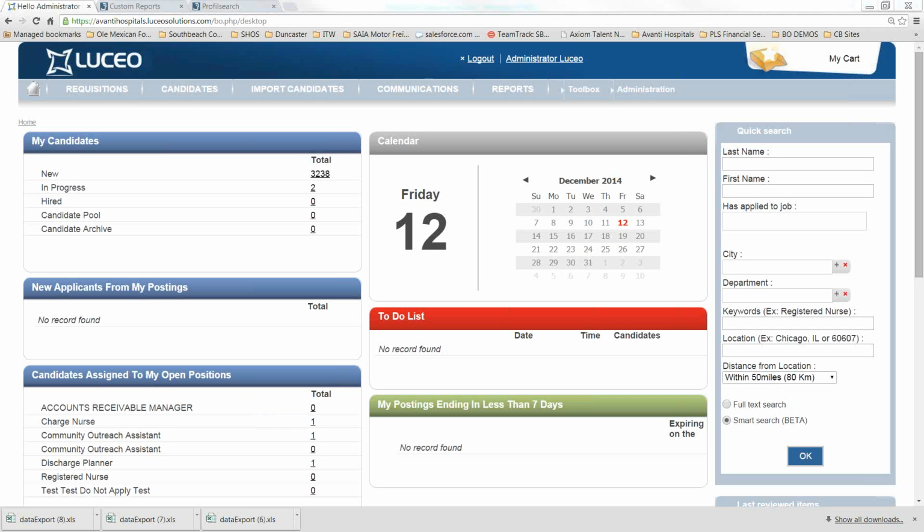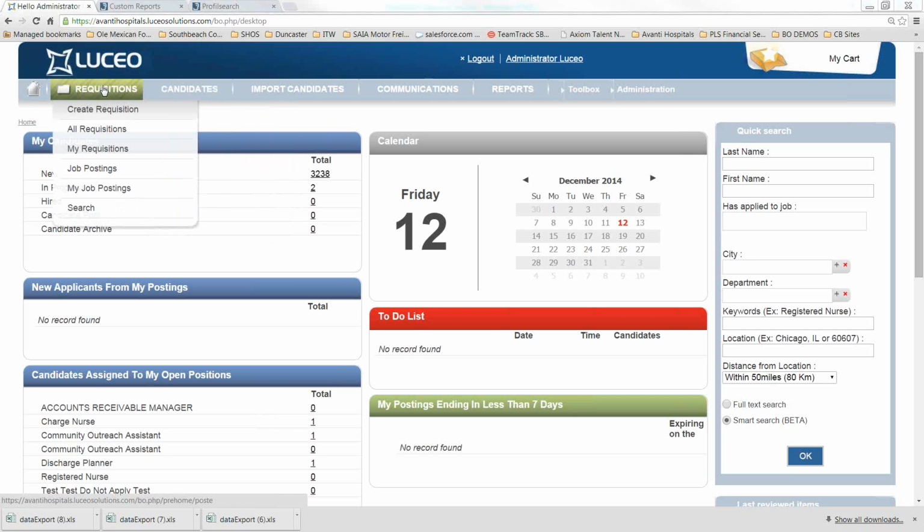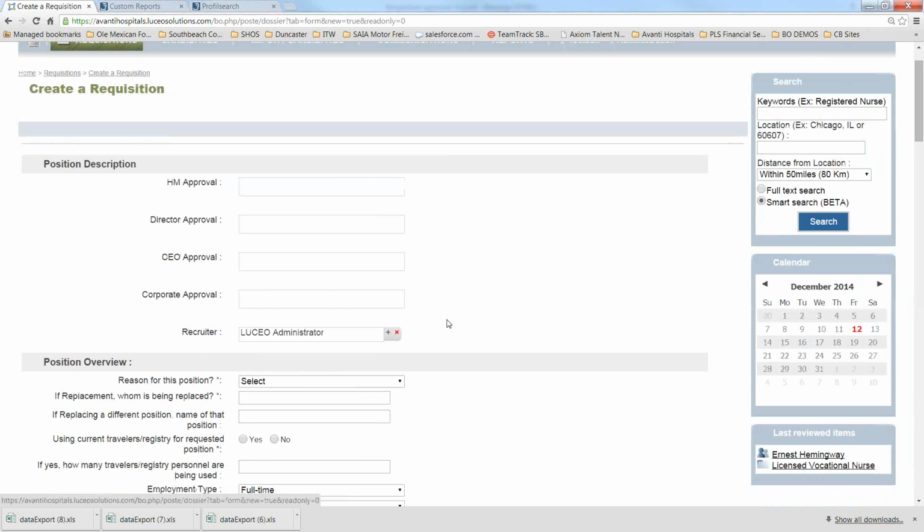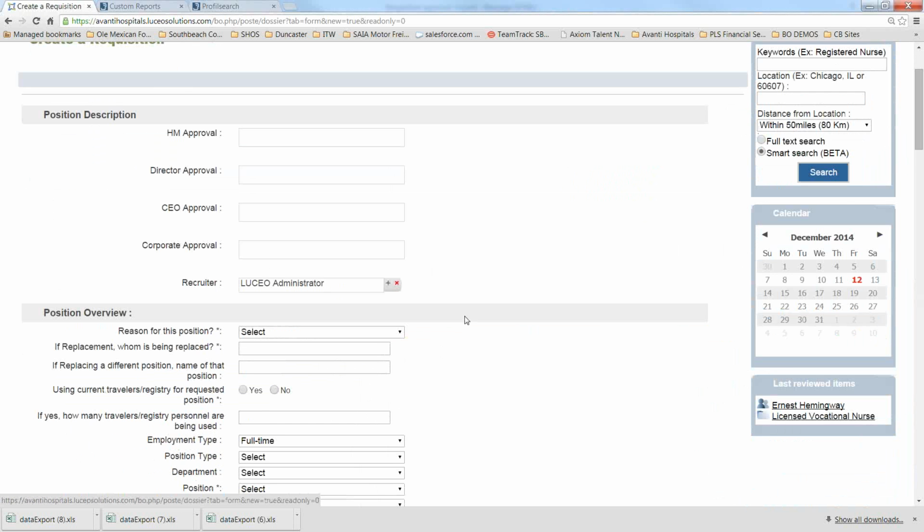Okay, so in the requisition section, the very first section is for the creative requisition under the position description where it's hire manager, director, CEO, corporate. I think what the question is, when she enters the hiring manager's name in the first field, is it possible to auto-populate, based on our chain of command, the next names in director, CEO, and corporate?